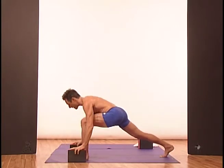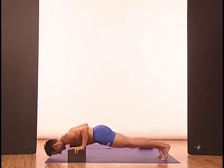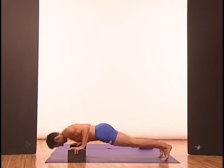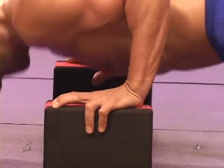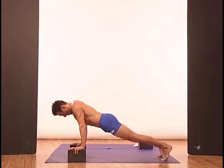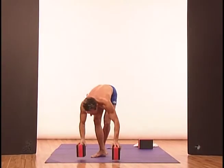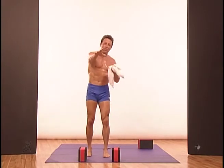Exhale, swan dive down, step back plank. Push-ups, baby. How bad you want it. Good. Bend to down dog. One, breathe. One. Standing up here. One. You stay in down dog.